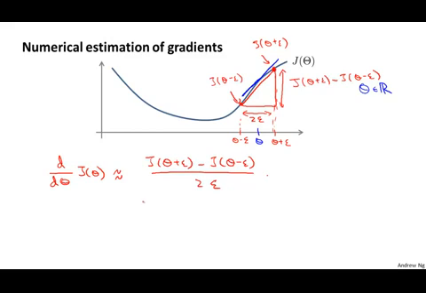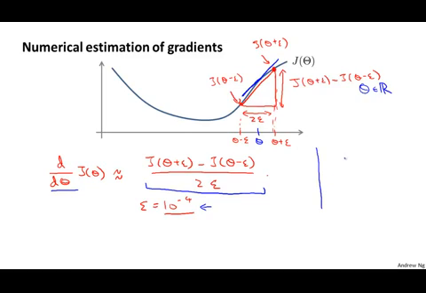Usually I'll use a pretty small value for epsilon, maybe on the order of 10 to the minus 4. There's usually a large range of different values for epsilon that work just fine, and in fact if you let epsilon become really small, then mathematically this term becomes exactly the slope of the function at this point. It's just that we don't want to use an epsilon that's too small, because then you might run into numerical problems. So I usually use epsilon around 10 to the minus 4, say.